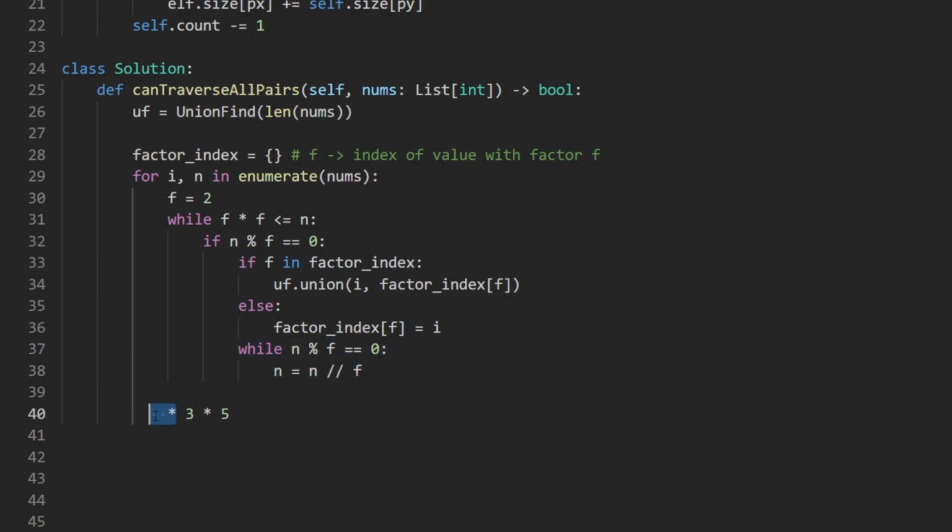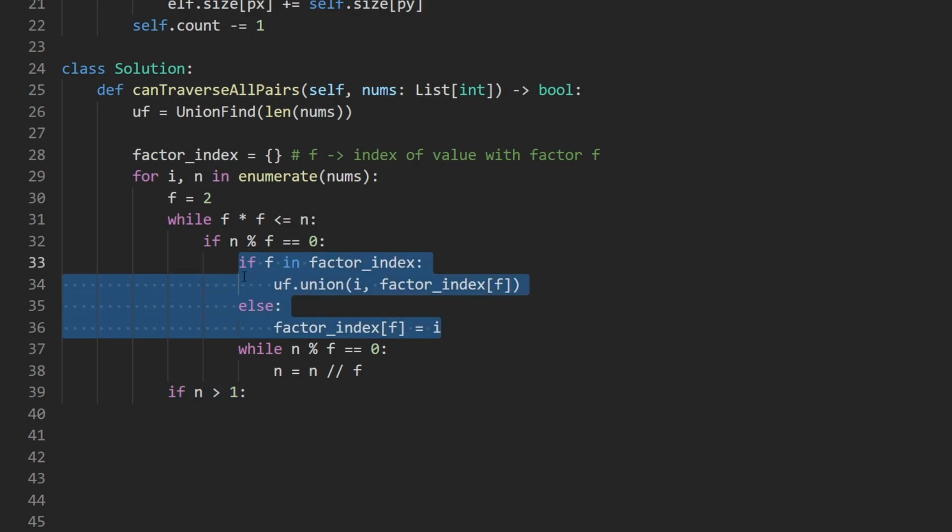So it's gone now. Now consider the case where we have a number like 2 times 3. We have gotten rid of the 2 factor, but when we get to 3, we're going to find that 3 times 3 is actually not less than or equal to 6. So this loop is going to terminate, but we missed that last factor. So in order to catch it, down here, let's say if n is greater than 1 still. If it's equal to 1, we don't care about 1 as a prime factor. But if it's greater than 1, we're going to do the exact same thing that we did over here. Actually, I won't copy it because it's slightly different.